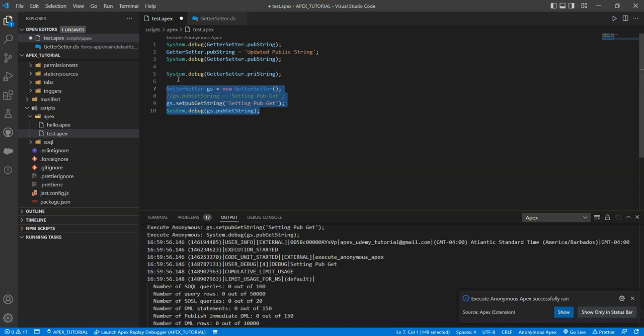As we can see here, we have that public method that's able to set the string. We weren't able to set it directly because it's a private set, so only the class can set it. And then we debugged the string after we were able to set it. That is a public get, so we were able to get the string in the debug, so setting the pub string. The next thing that we're going to do is the opposite.